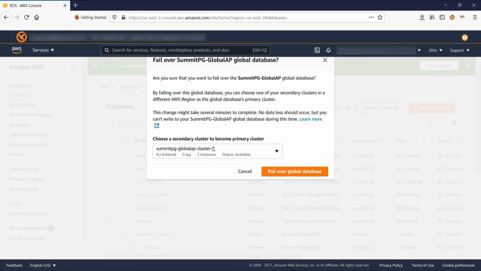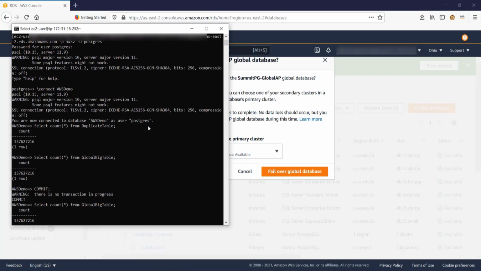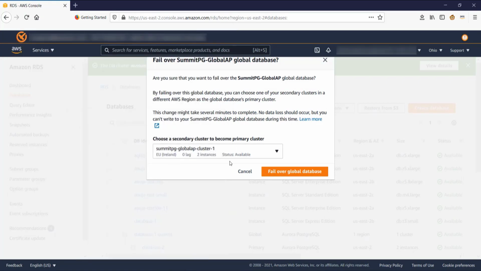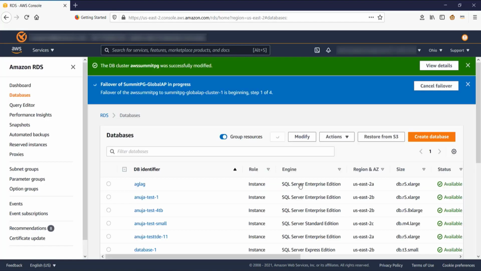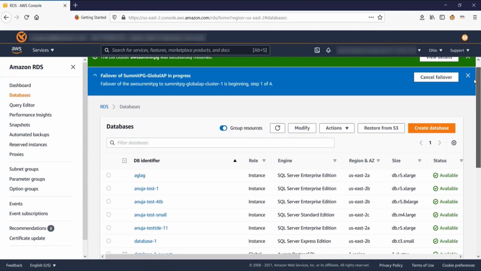But if you have several regions, and if you have to make that choice, then as I said, run the query to find out which region has the minimal lag, and then choose that region to failover, because that region will give you the minimal RPO and RTO. All right. And that is managed failover.